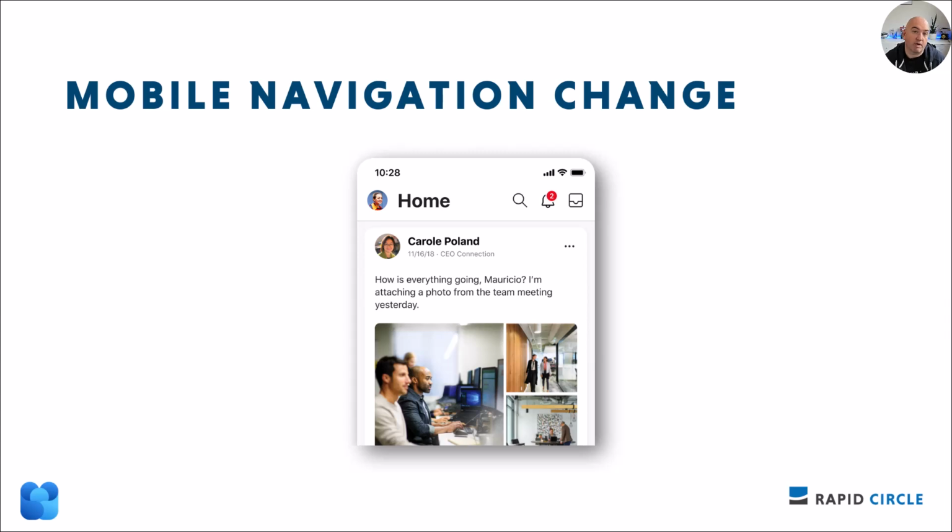Also on mobile, but now for Viva, the inbox and notification shortcuts will now be in the top right. They're moving away from the bottom navigation bar, whereas all other shortcuts will remain in the bottom navigation bar. So lots of top-down, bottom-up switching going on. So, lots of good eye workouts going on. This is rolling out early May to late June, but on mobile app.